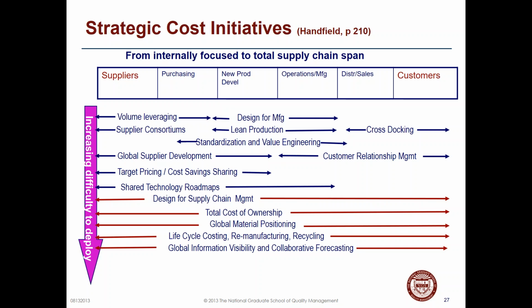Cross-docking is anything that reduces the amount of time your items, your product, your service is sitting in a warehouse, or sitting in a retail or wholesale facility, or sitting on a shipping dock, right? Cross-docking means, okay, I'm moving this part from this delivery method to the next delivery method, and I'm getting it to my customer as quickly as I can, right?